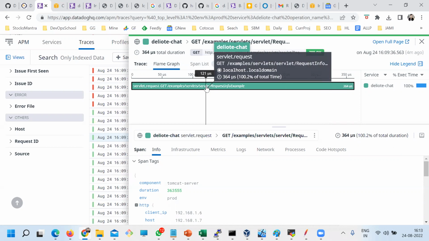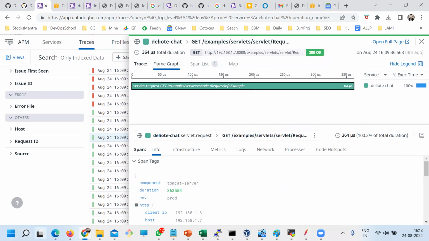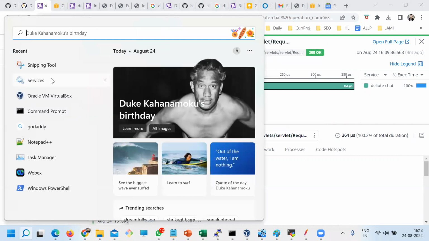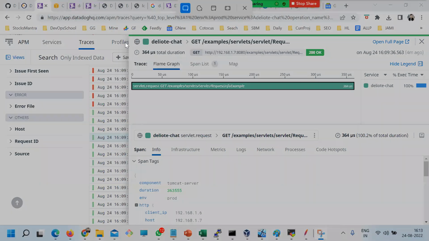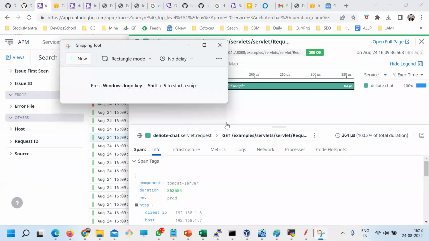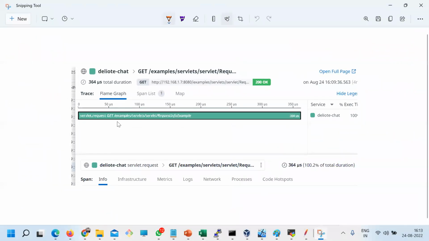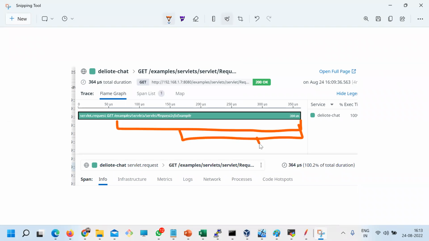So right now there's only one endpoint, but what will happen? You will see in real time if you look at some production boxes. You will see something like this. I'll show you this visualization. So here you have one box, and then here you will have another call, here another call, here another call. So now it will say this is one span, then you'll have this one span, and like that.